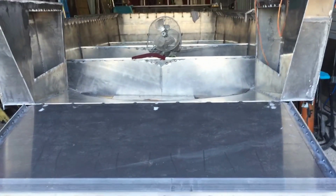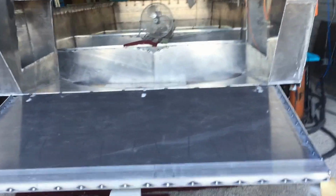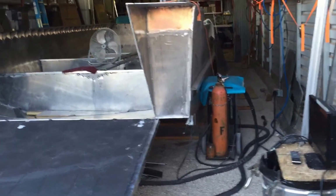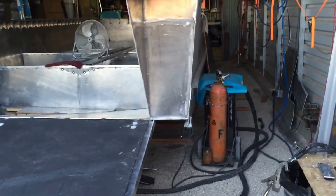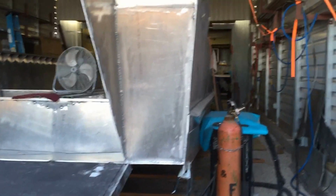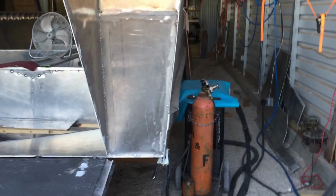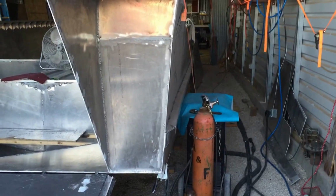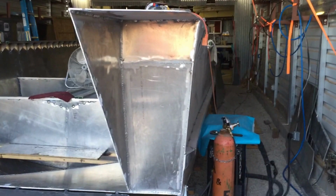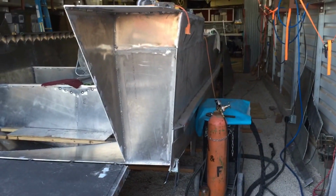I mean, this boat is for myself, but if you were building a boat for a customer, it might be pretty hard to sell the boat to them when you got a little bit of wave going on. And even on this side, you can see that rub rail dips in a little bit, and it's a drag. It is upsetting because I try and do everything to the best of my ability, and I want it to be perfect, and then boom, you make mistakes. So that's maybe hard to sell that to a customer.